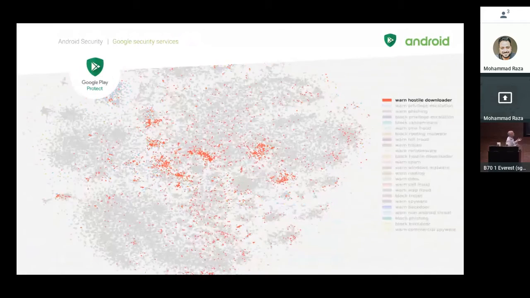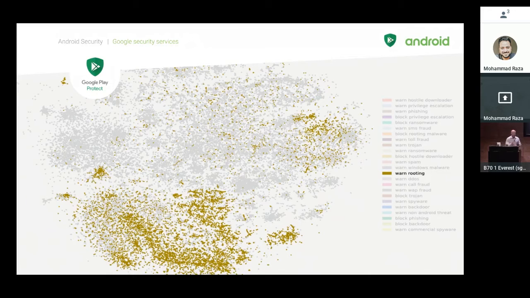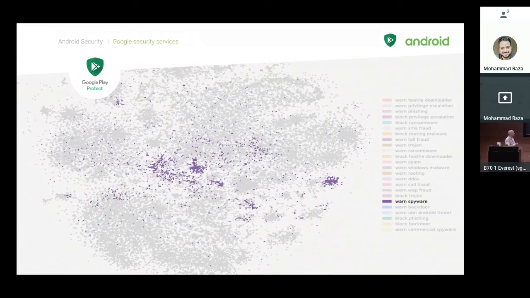So this is a picture of the artificial intelligence map, or a version of it, that's created by Google Play Protect as it's going through and analyzing some of the apps. What's interesting about this is it's showing you the types of malware that we find as apps get uploaded into the Play Store. They get rejected when we find these kinds of things. But it also shows how they can compare similarity from one app to another and say that this device resembles something that we've seen before that's a Trojan, et cetera.